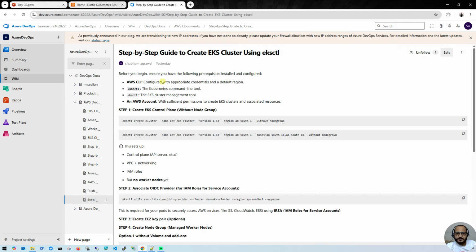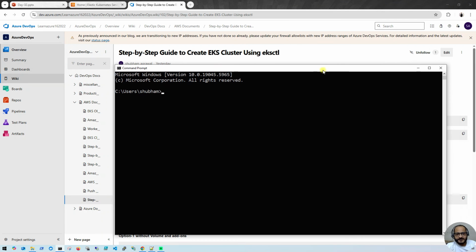Before you start setting up an EKS cluster, you should have all these 3 utilities in your local system. Otherwise you will not be able to create an EKS cluster. So let me open my command prompt. I have already set it up. It is very simple.